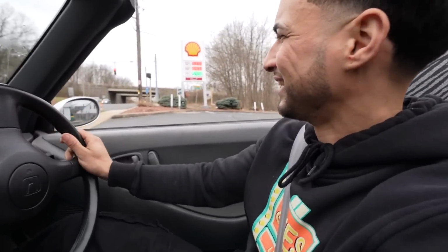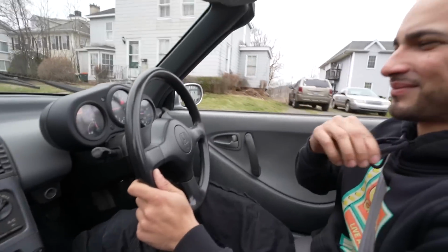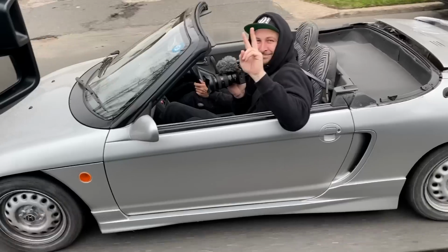5.5 gallons. The thing was on E. I'm in love. You in love? I'm in love. You like this thing? I like this thing. I have such a good secondhand smile from you. I see why they swap bike motors into these things. Oh, that'd be deadly. What do you think? Daily drivable? Oh yeah, for sure. Summer's right around the corner. Start telling girls you got yourself a convertible. That's it, pull up in this thing.